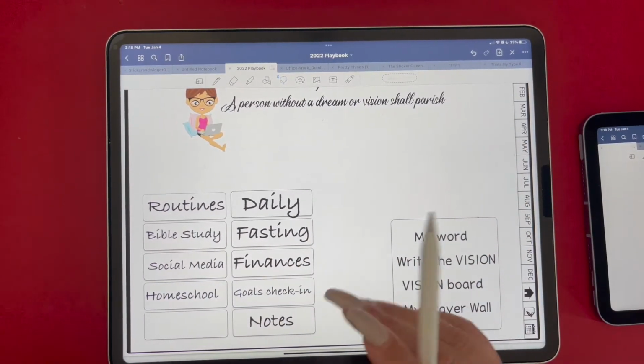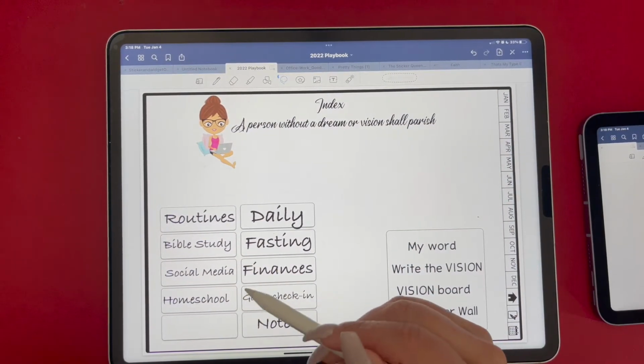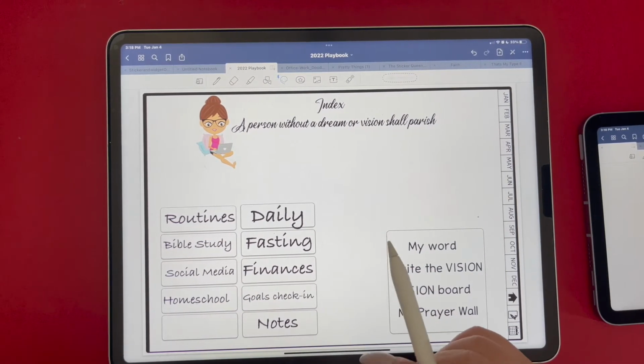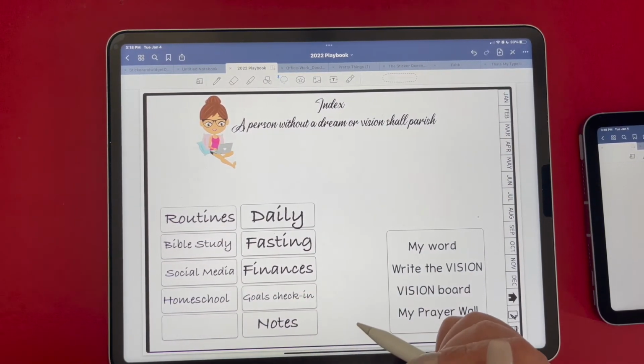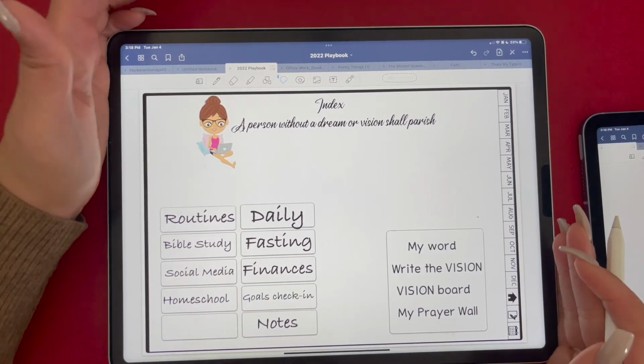And I left a blank spot intentionally because if something comes up or I need to add a section, I just needed to have something where I could add to it. So that was done intentionally. Plus, I didn't have any other things that I needed to plan. So right now, that's where we're at.